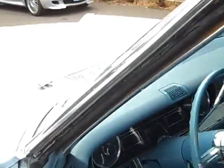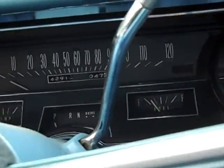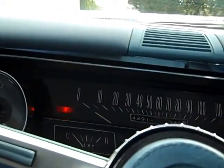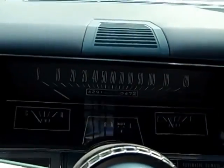Yeah, there's the lube sticker right there. There's a VIN that's stamped on the frame that should match that. And in we go. Yeah, needs lube on the door. Oil pressure light went right out.